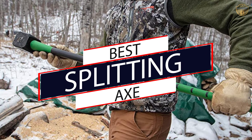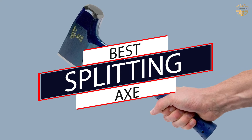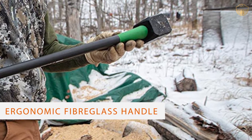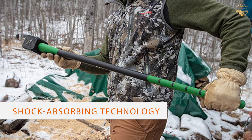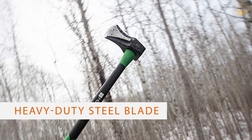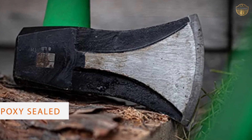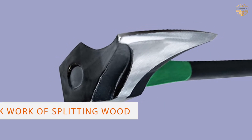Whether you need dry rounds of wood for firewood or green freshly felled logs, check out our recommendations to find the right one for you. Number one: the Huiman splitting maul. It comes with an ergonomic fiberglass handle that makes the axe easier to hold as you take a good swing. This axe doesn't include shock absorbing technology, but its heavy-duty steel blade is a flat pole, making it an excellent choice for driving a wedge or cracking wood. The handle has a non-slip grip and is interlocked and epoxy sealed into the eye of the head.